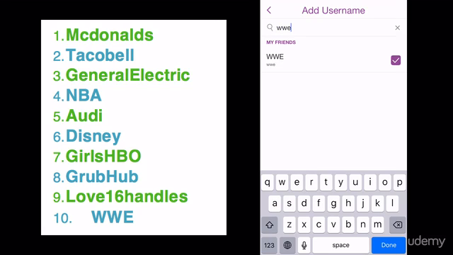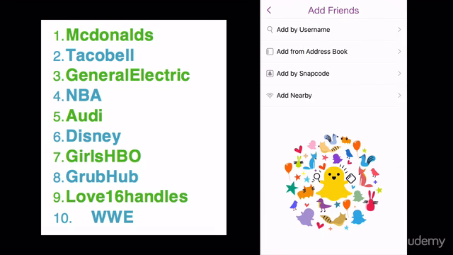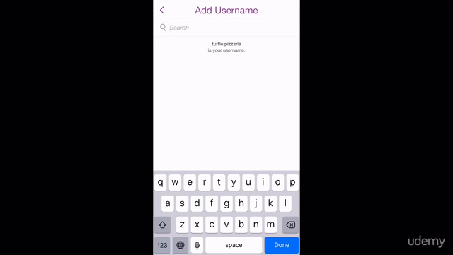So now we are following all 10 of these accounts, and I'm going to show you how to see what they're putting on Snapchat. I'm going to get into the Snapchat platform and explain exactly what everything is in the upcoming module. Okay, so now I'm going to show you exactly where to see these updates for these top 10 brands, so that you can continually get ideas as we go through this course.